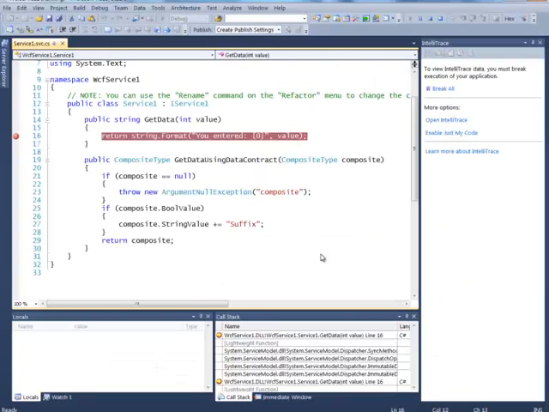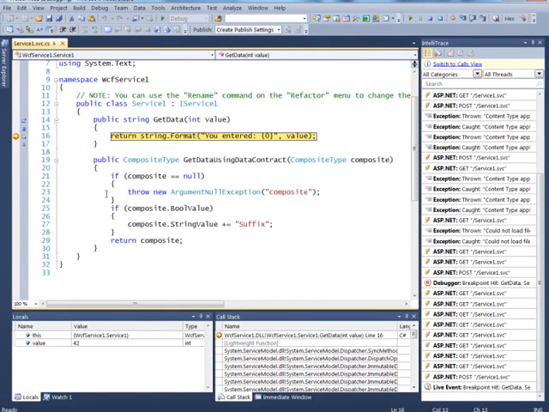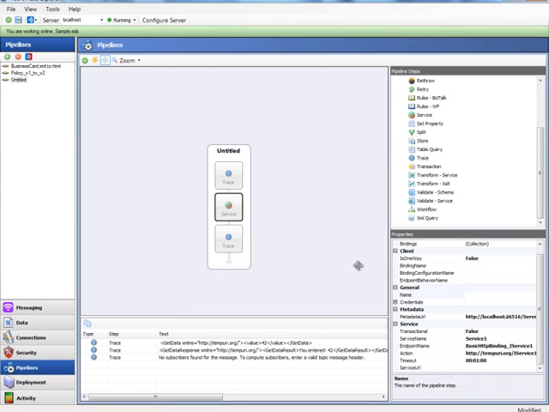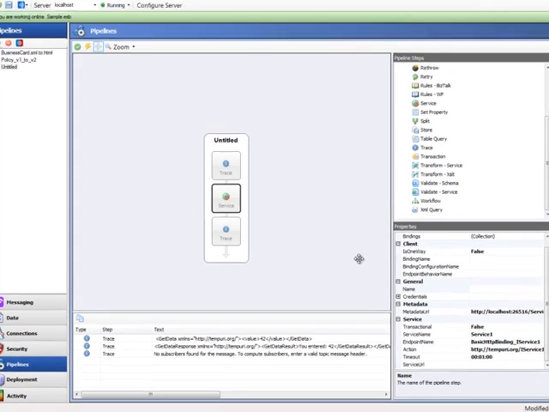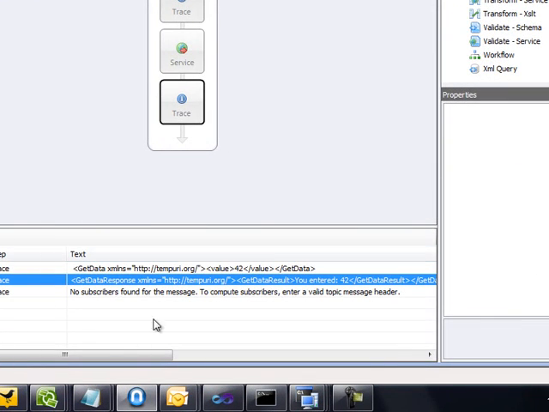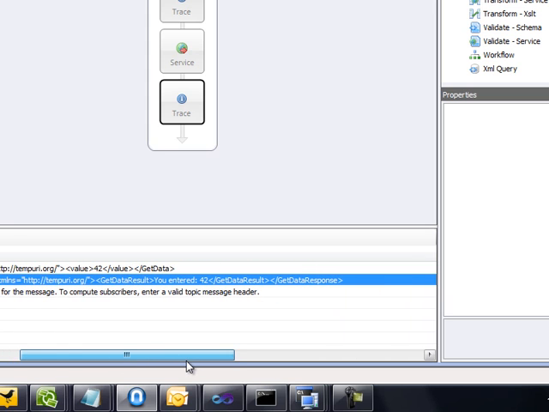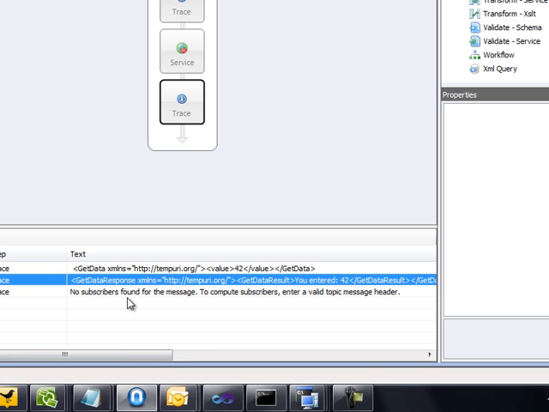And when I hit OK, I should see that the service step is invoked. My service is invoked with a value of 42. If I hit F5, it should return back to the pipeline, and I'll see here in my second trace message that I get a response back, which is equivalent to what we saw in WCF test client, overriding the existing context that was in flight when the service step was executed. There are no subscribers for this particular pipeline, which is expected behavior, and that's really all there is to it.